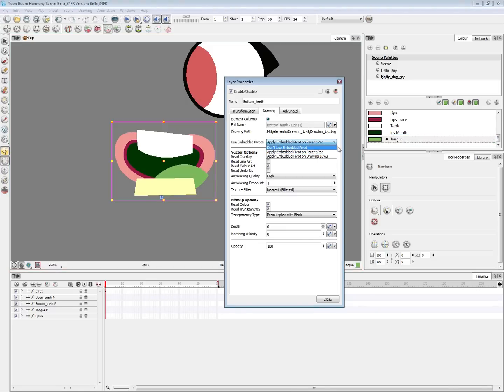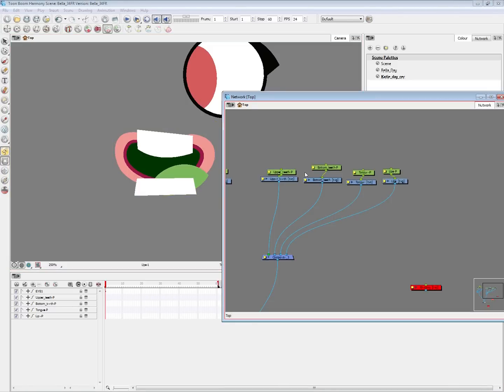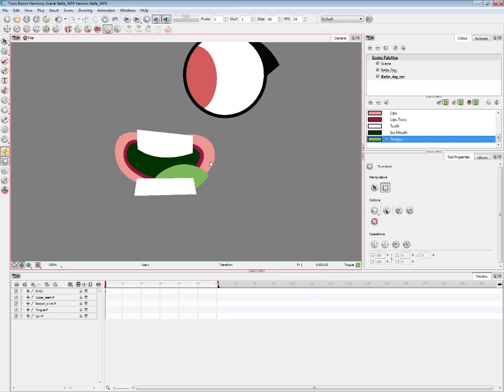It wasn't necessary because we would have to set 4 different pegs for 4 different parts of our mouth. So for that, we don't want our peg to follow the pivot of the drawing element here. So lips, I want that pivot to be somewhere here. Teeth, top teeth on top, bottom teeth on the bottom, and tongue to be here.